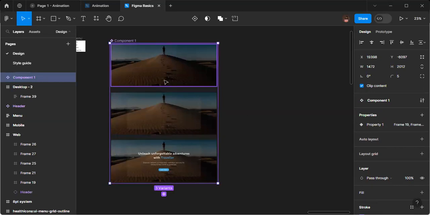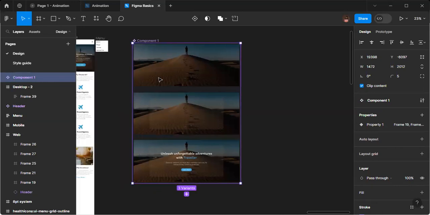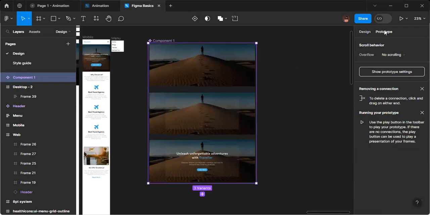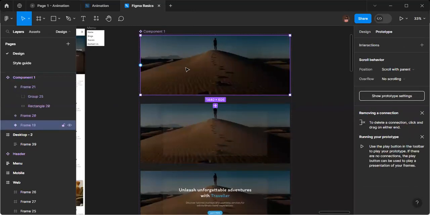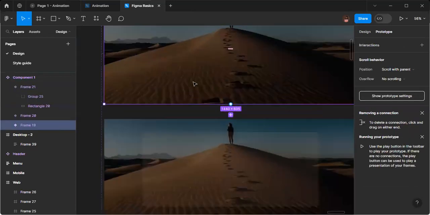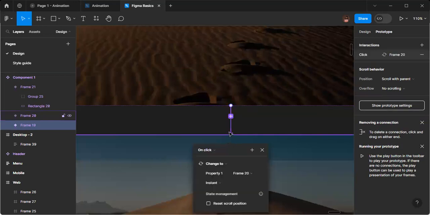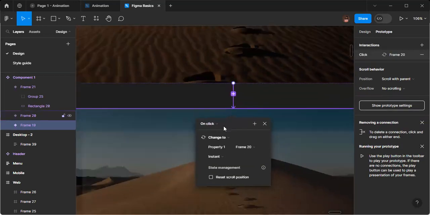Okay. Now, the next thing I want to do is click on prototype. So I'm going to select this first screen. What do we want to happen when we select this first screen? Let me just click this. It's obviously not on click.